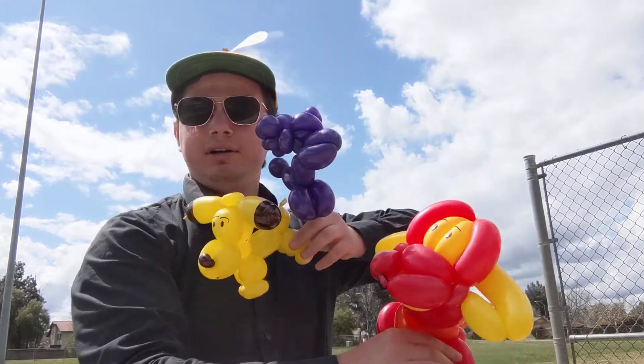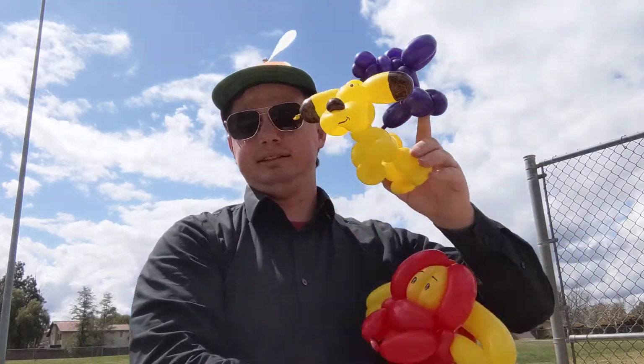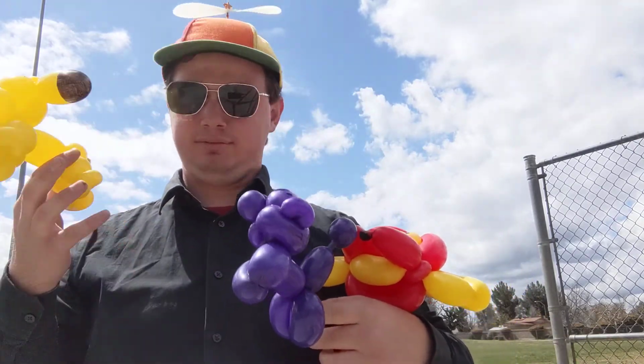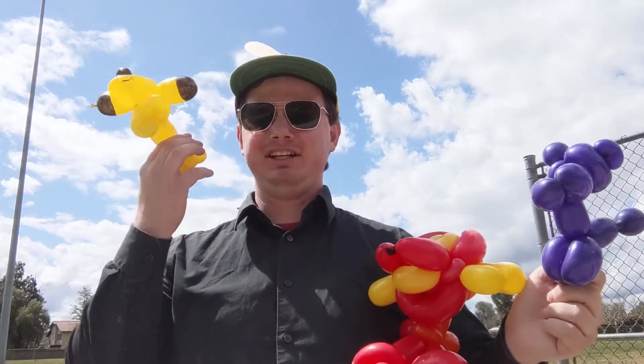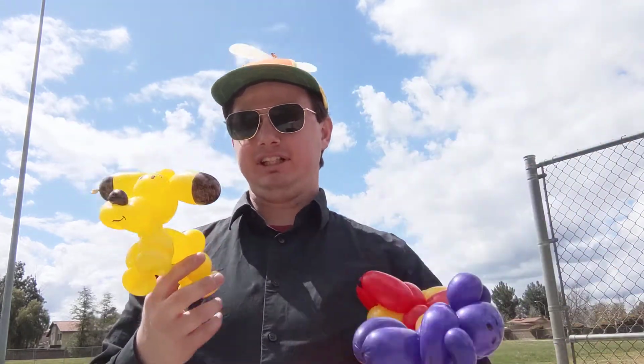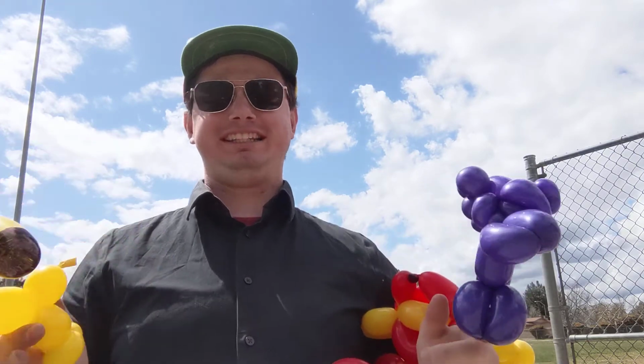But let me know. Get them in order. Let me know which dog you like the best. Number 1, 2, or 3. I'm getting confused. The first dog, the second dog, or the third dog. Let me know which one you like the best.